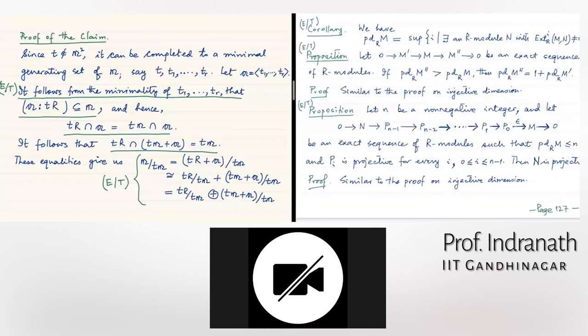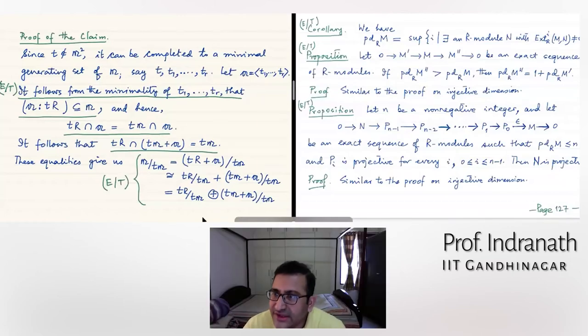Actually, I wanted an answer from some other people who are always very quiet. Yes, absolutely. So it's kind of obvious that once you have M mod M square and then you have a non-zero element extended to a basis, then you automatically have a minimal generating set. So Nakayama is being applied everywhere. Now it follows from the minimality. Now these are a few checkings. Please do it. I have put it under an exercise, but you take them as exercises and do it, and then we will again follow up and have the complete picture.